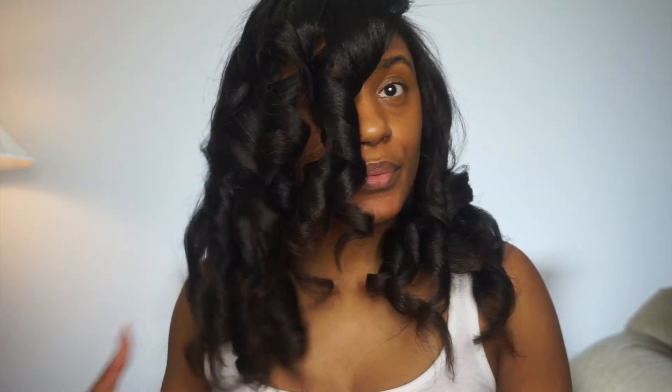Here are my results after curling my hair. I'm actually going to take it up a notch. After I've applied my makeup, I'm just going to run my fingers through my curls so I don't have that defined curl — I want a lot more volume. I'm going to run my fingers through my hair until I get the desired look.